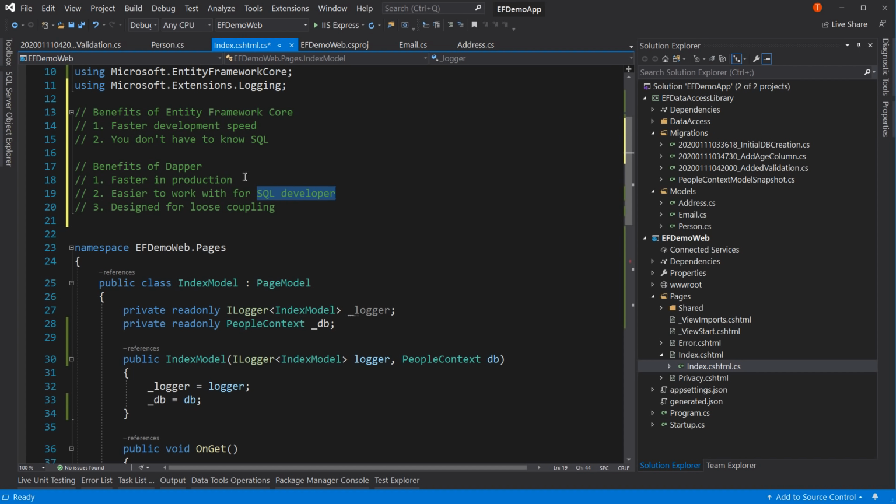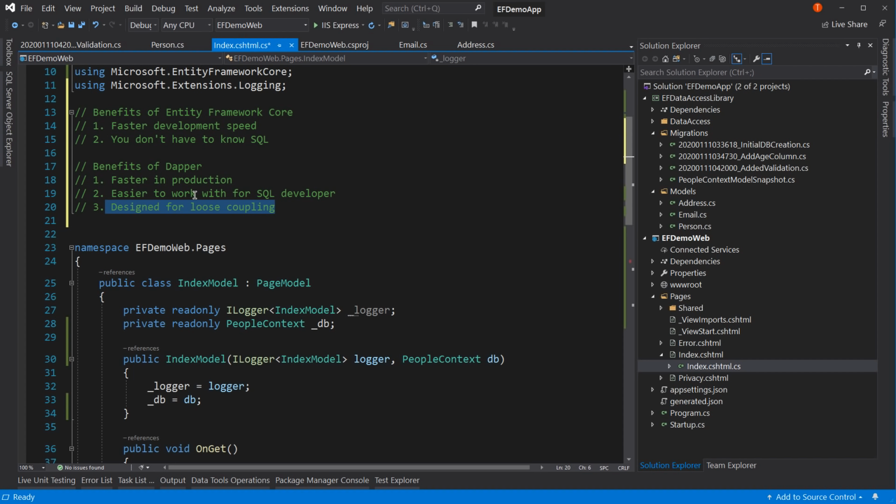But that way I see what's going on immediately. I can make changes directly, and it's designed to be faster in production. And it's really easy to be loosely coupled. And really, my Dapper code, one line, for writing or for reading. One line of code. And then just your SQL call.